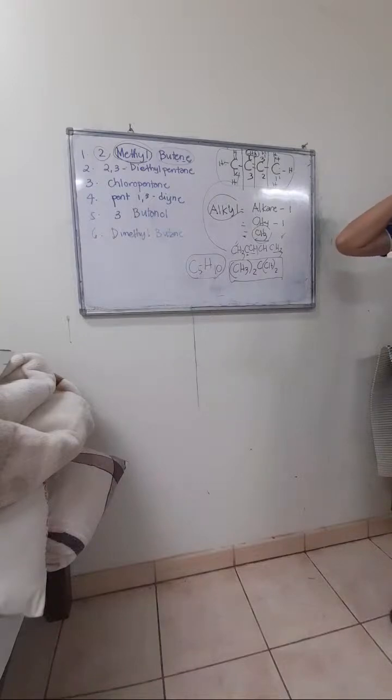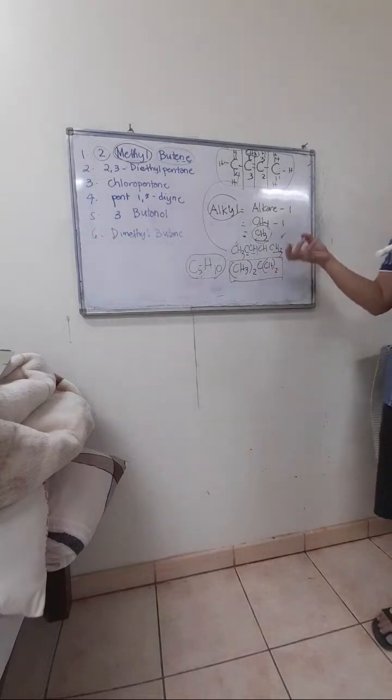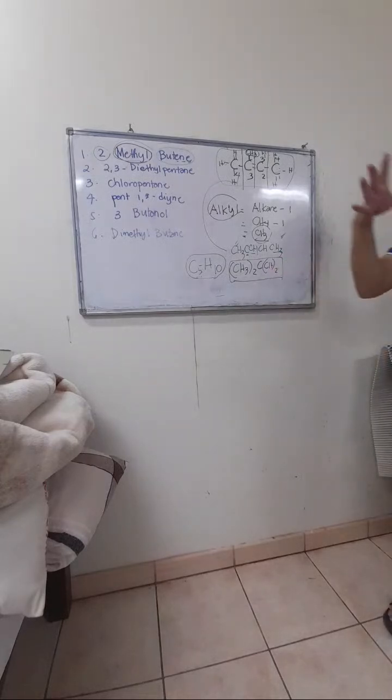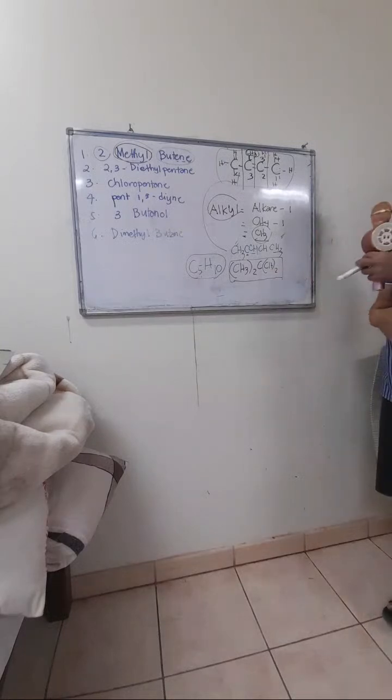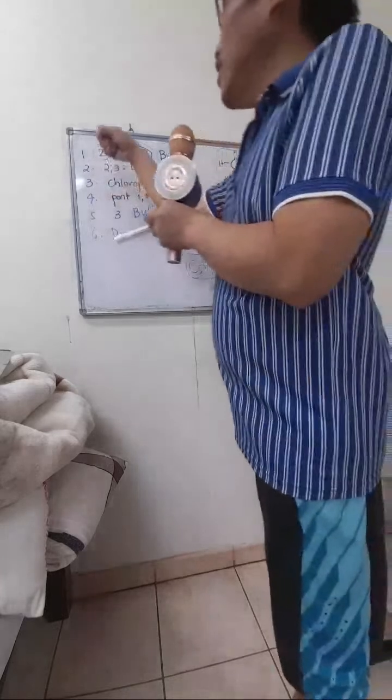So for us, the first thing to do is to enable ourselves to make the structural formula first. After that, it's easy to determine the general formula, molecular formula, chemical formula, and the other types of structural formula. Okay? That's the answer to number 1.